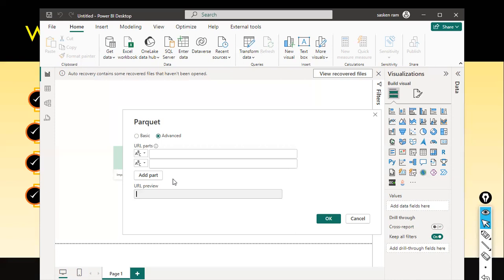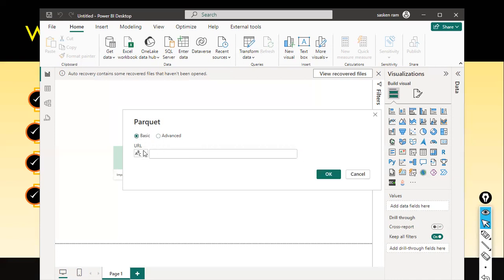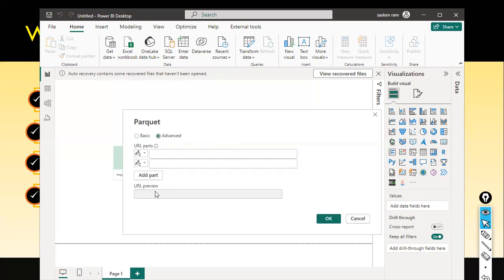But earlier, in the previous version, I'm sure a lot of changes have happened here. Earlier it used to ask us to load the data here, URL preview and basic, and now it is asking for a URL. So previously you were able to upload the file here also. You don't have to enter the URL and all.